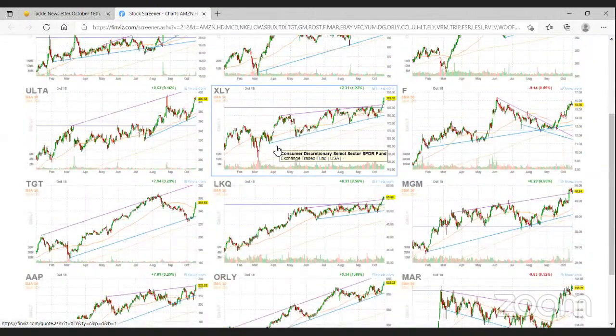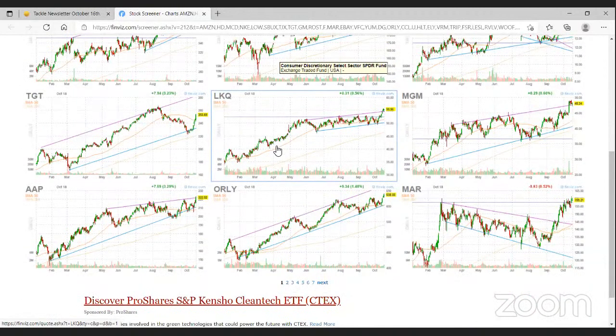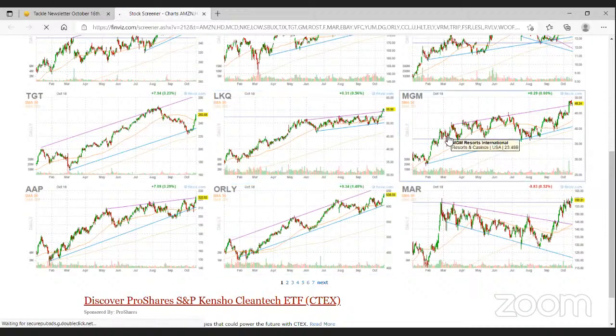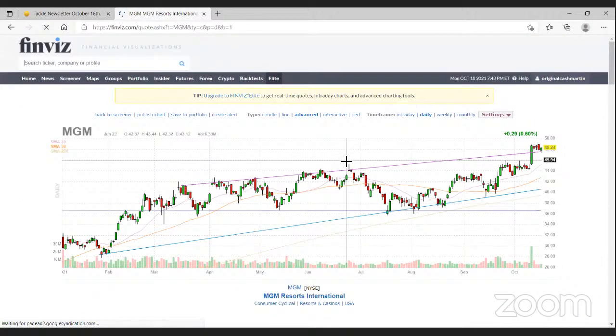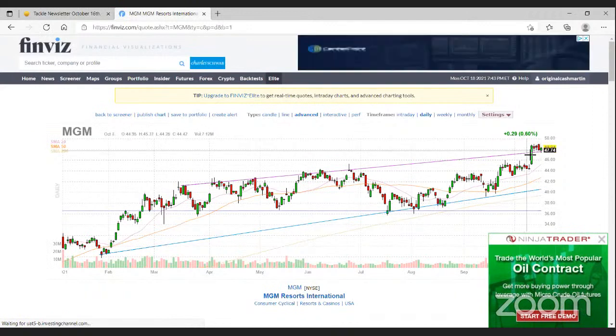So I can just roll through here, see if any of these chart setups are worth taking a deeper look at. Obviously, I don't think we could even dream of putting together a trade on these tiny bird's eye view charts, but I do think we can get an idea of, okay, I do have interest in this. I look at MGM, for example, and if I click on it, this will give me a little more chart to work with. I had this big candle on the breakout and really have consolidated ever since.